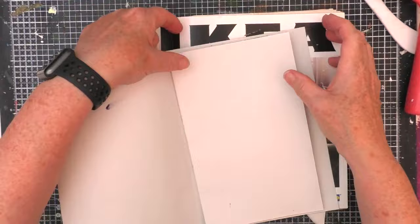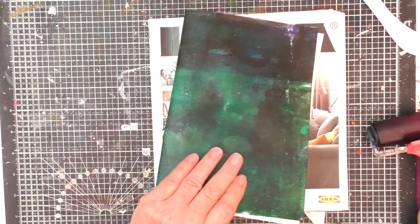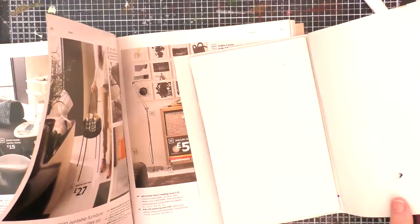Now you can, if you want, put some glue along the spine. I don't find that necessary with this type. But again, I'm using the brayer and just rolling the brayer over the page to make sure it's fully adhered. Tripping over my words there.